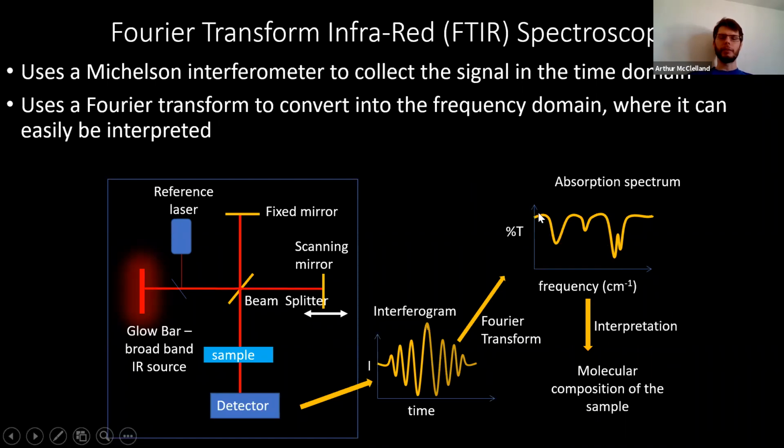And we can plot here as a percentage of transmission which frequencies are strongly absorbed, which frequencies are missing in this interferogram after the light's interacted with the sample. And then we can interpret these missing peaks as molecular composition of the sample. So that's how FTIR is often used for chemical analysis. In my lab for quantum materials, I often see people using it just to measure the bandgap of materials, where the materials have bandgaps in the near or mid-infrared region.